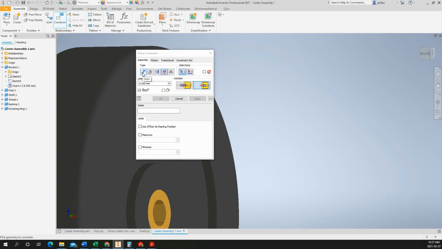So we use the mate, and we will grab that surface and this surface. So they're both selected. Now I can see by the solution, I definitely want them flush together. I do not want them opposed. So make sure you use the solution where they are both flush, and you can apply that.